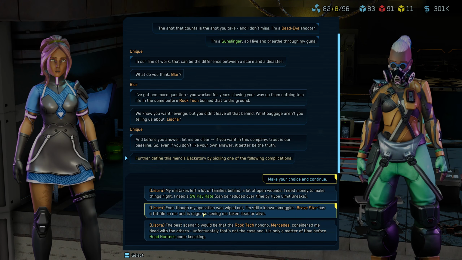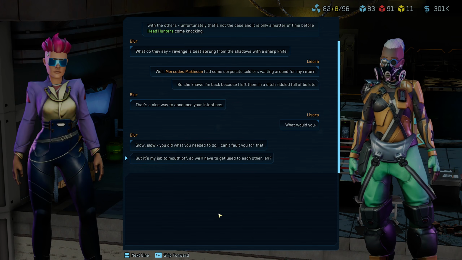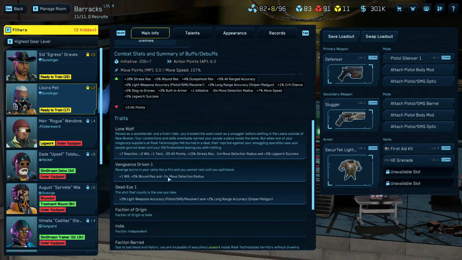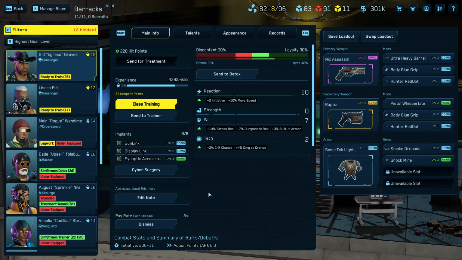You can come with some kind of backdrop as well. Headhunters on the way, who cares? And then we can say, yes, we're going to hire you. Welcome to the team. Cool. And so now you come with a character who's got slightly better stuff here overall, right? She comes with a ton of move speed, comes with some light weapons accuracy, which is nice. And then I look at Sid and I'm like, yeah, he comes with light weapons accuracy and ballistic spear and crit chance. And it's like, Sid's stronger, right? It's just Sid's stronger. So in terms of picking Gunslinger, I would say pick the starting one.